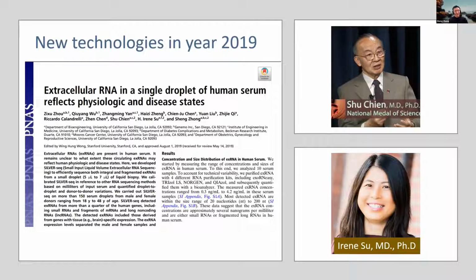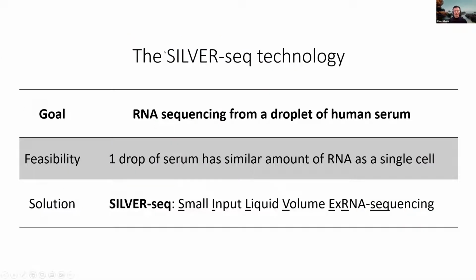And I wanted to mention 2 of our elite collaborators, Dr. Shu Chen here at UCSD and Dr. Irene Su here at UCSD Moores Cancer Center, with whom we collaborated in this paper to demonstrate, from breast cancer recurrence patients, how literally from 1 drop of blood, you can have some way to predict which of the chemotherapy-treated people would potentially develop recurrence of cancer. And let me go back to the principle.